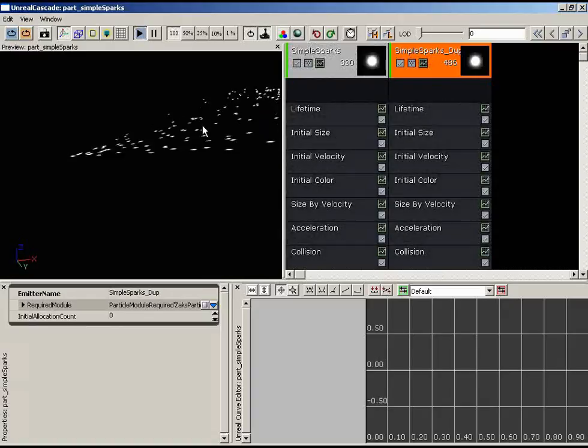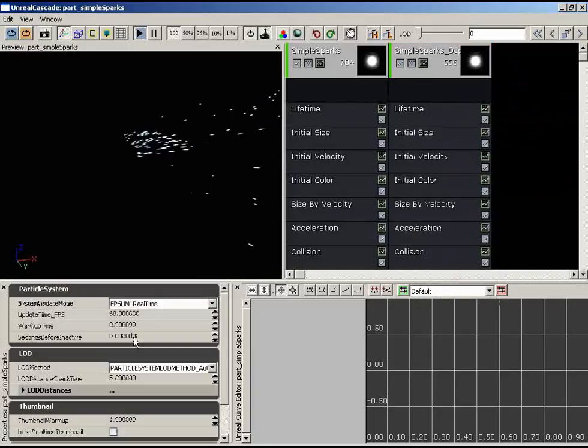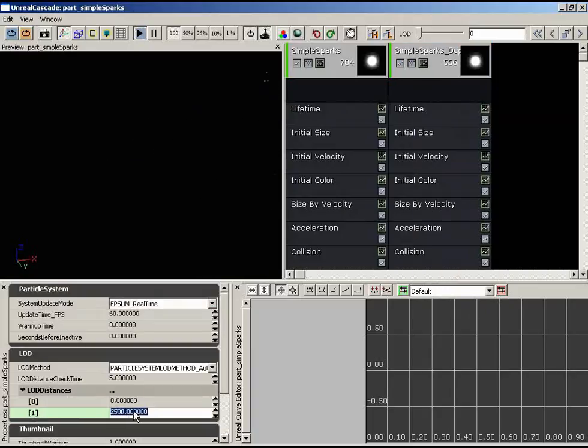We've got everything there. Now let's take a look at the particle system properties, and let's change that 2,500 units down to something a little bit smaller. What did you say those rooms were? They were 512 by 512. So let's pull this down to 512 units, which means we should be standing in about the hallway. When we get into the hallway, yeah. All right, and I think with that we can go ahead and close this out.